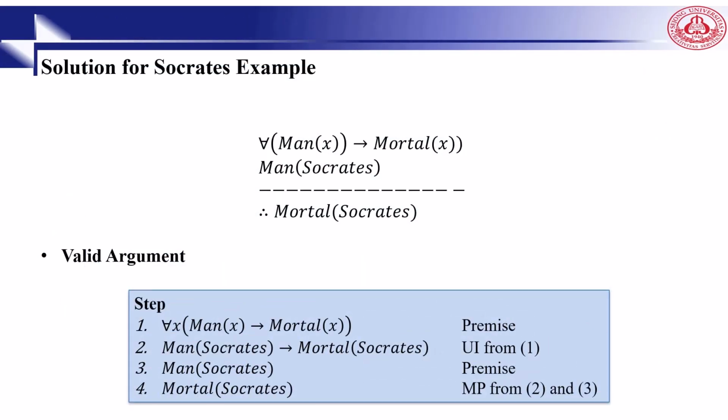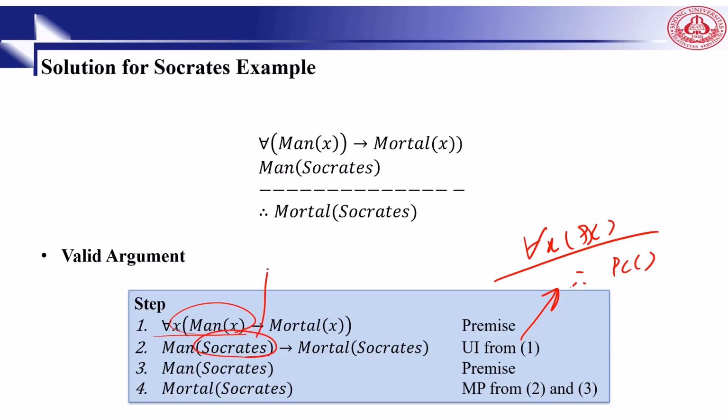Do you remember at the beginning of this lecture, we had the Socrates example. All men are mortal, Socrates is a man, then we concluded that Socrates is mortal. Now we want to make a valid argument. For all men x, man(x) implies mortal(x), it means every man is mortal, right? Then using UI, which says for all x, p(x), we can come to the conclusion of p(c), where c is a member of x. Not c. Man Socrates, we give to this function, right? Just c. Socrates here is c, if c is in the domain of x.